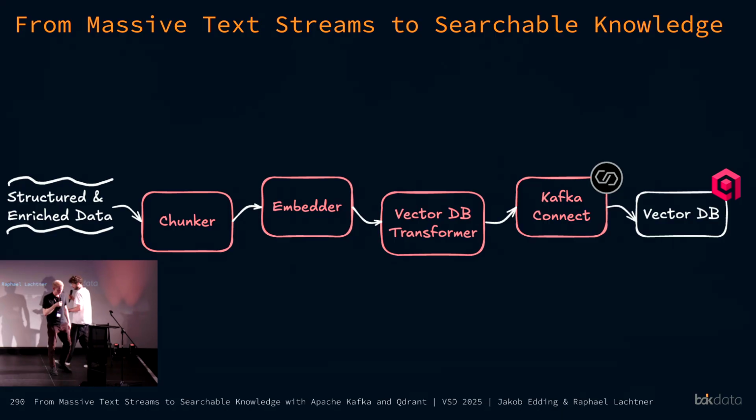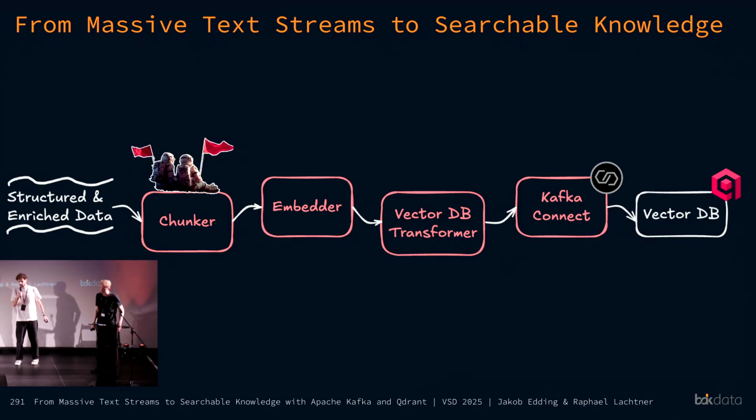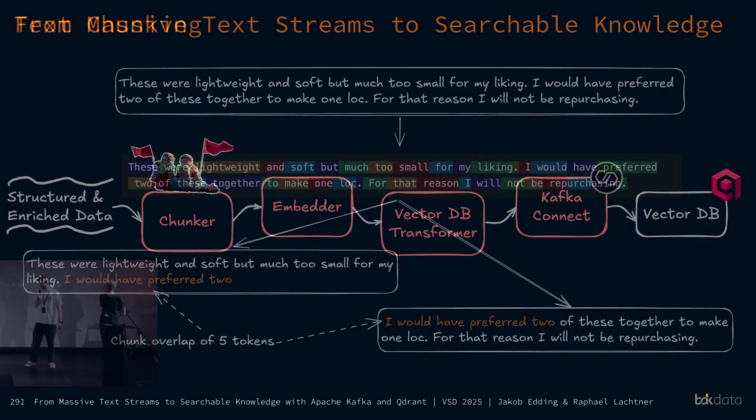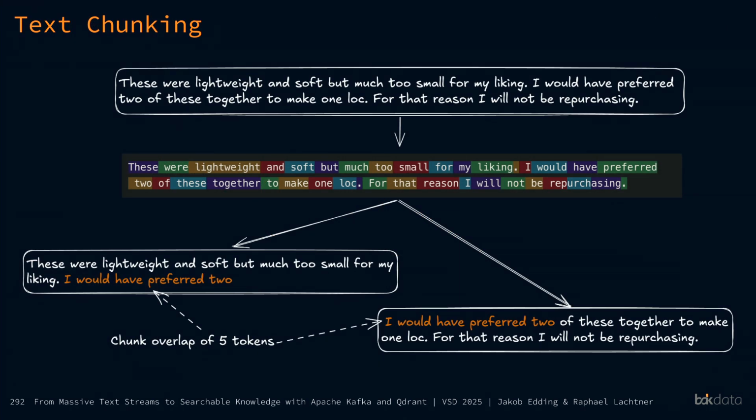All right, thanks, Jacob. So now I would like to go through the pipeline step by step and talk a bit more about each step in the pipeline, how it works, what it does. And we're starting off with our first challenge, which is chunking of text. So I'm sure most of you are familiar with chunking, but I will briefly go through it. So in our example dataset, we have review texts that can be anywhere from 10 to a few thousand words. And embedding models have pretty strict size limitations. It's usually around 500 to a few thousand tokens, but it can vary depending on the embedding model you use.